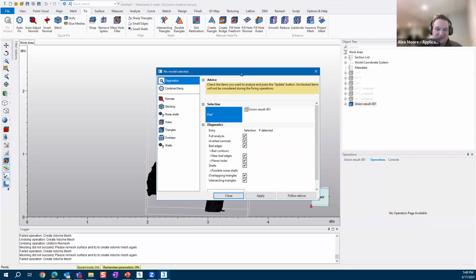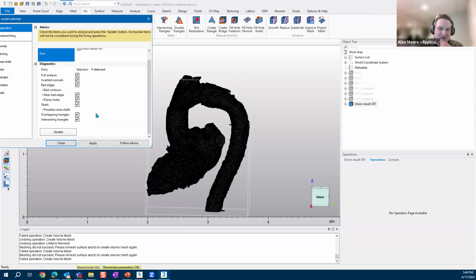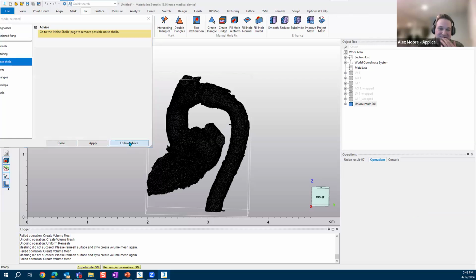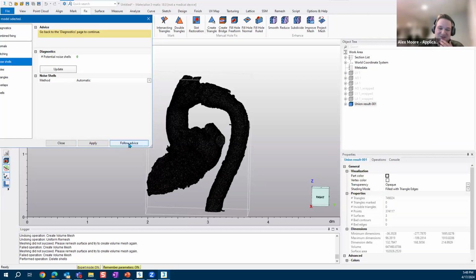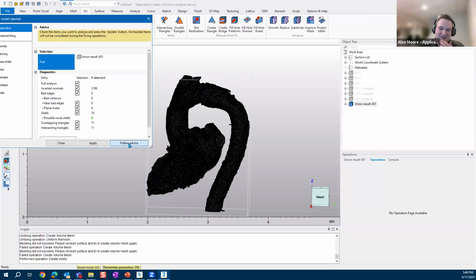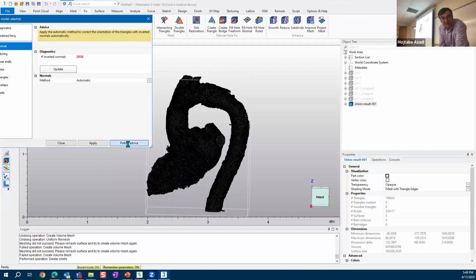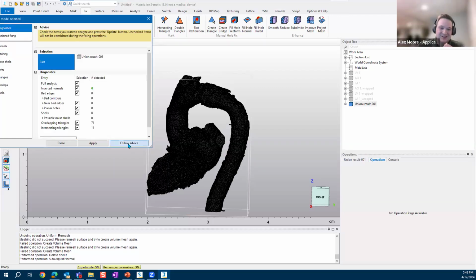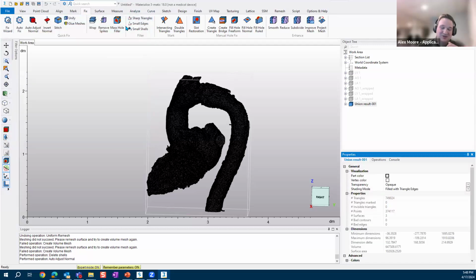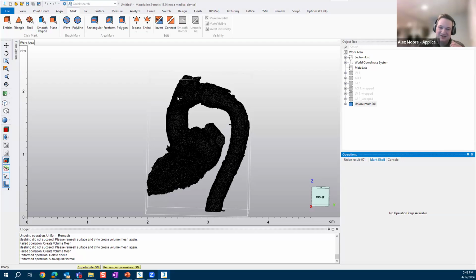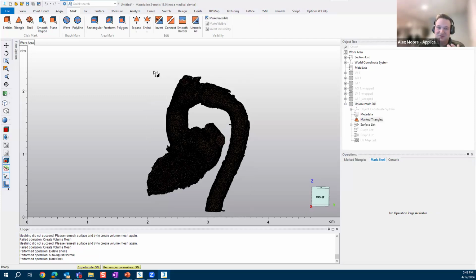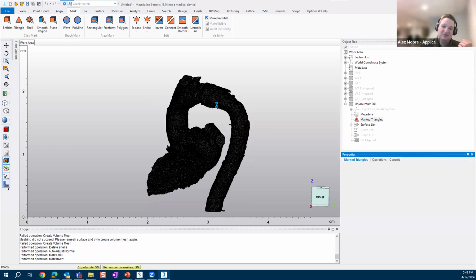I just did this, and that's the fun part of prepping these models for finite element analysis. It's quite picky, and I've learned from working with some of my groups that if you're not careful at the beginning, you're going to run into problems downstream, and you waste a lot more time if you do it that way, because they'll start running their simulation, they'll run into an issue, and then have to go all the way back.